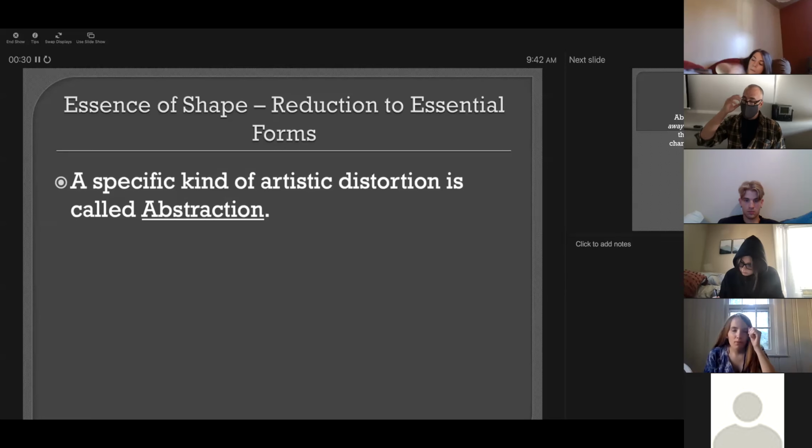We're going to be working from reference this time, but we're going to be abstracting that reference, and all those same rules apply. You're going to have to look for a good image, and I'll go over that when we get into the assignment sheet itself. You're going to have to look for a good image that exhibits good design, and then your drawings, which will fundamentally change what the design looks like, will have to have those same characteristics as well. Does that make sense to everybody? Everybody online? You all good?